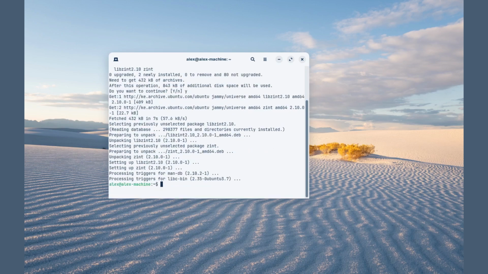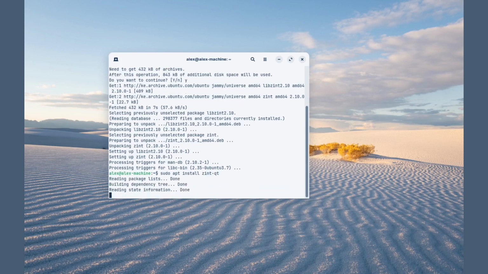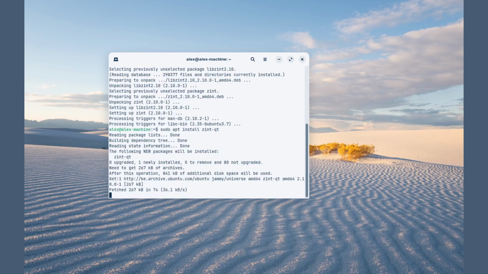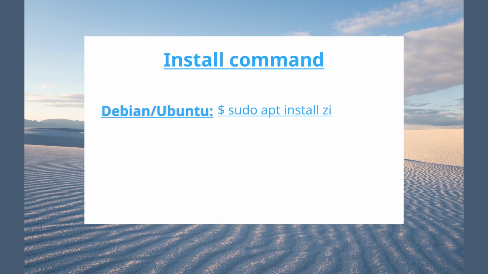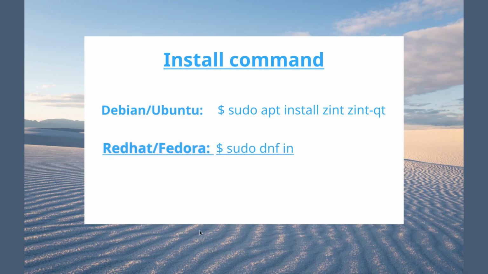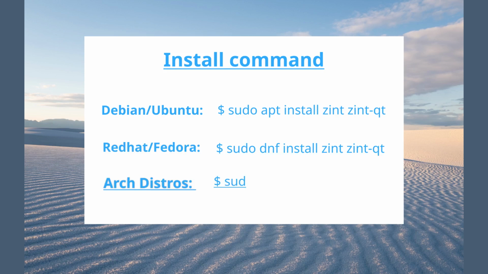And then the second one is sudo apt install zint-qt. If you are on Red Hat or Fedora or any of the related distro, here's the command. If you are on Arch based distro, here's the command.